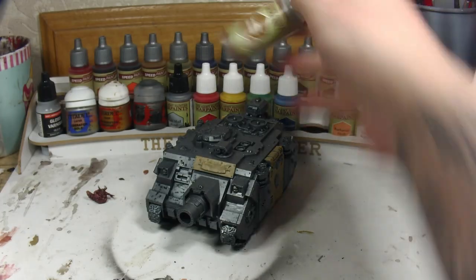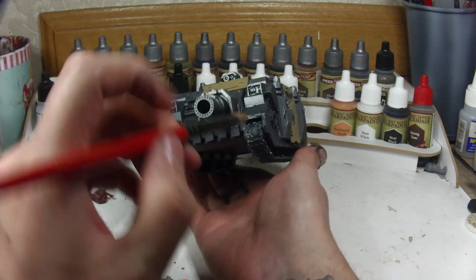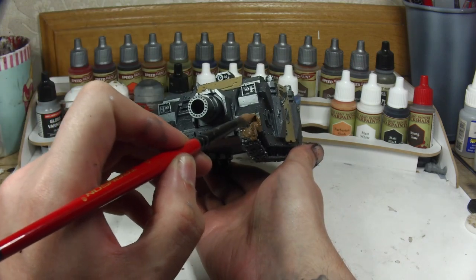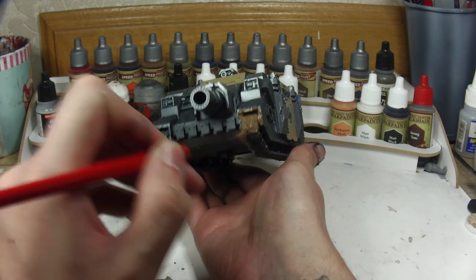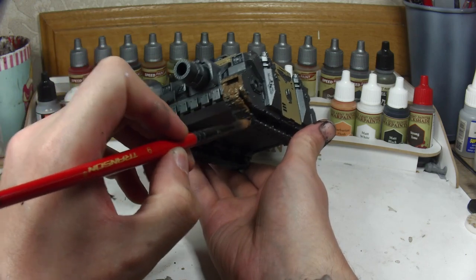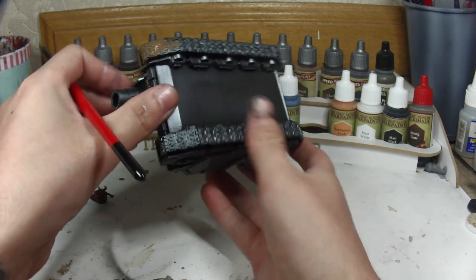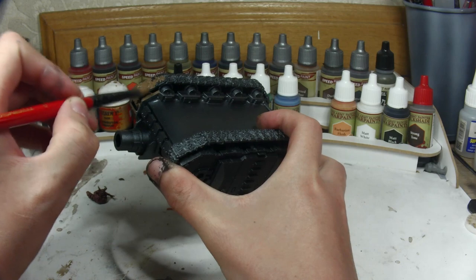Next is Army Painter's Leather Brown, watered heavily for all the weathering on the tracks. By watering it heavier, it acts almost like a wash, and will flow into the recesses, but not quite as well as a regular wash would, so it'll give a more caked-on appearance. I'm fairly haphazard with this, and not trying so hard to get it perfect, as let's face it, mud being flung around will hardly be uniform. I just want to make sure it's not anywhere that doesn't really make sense.